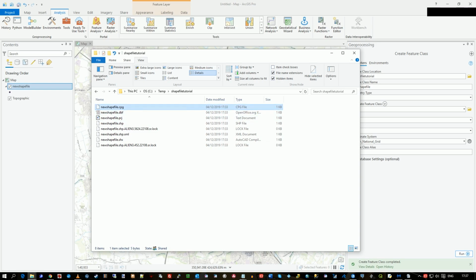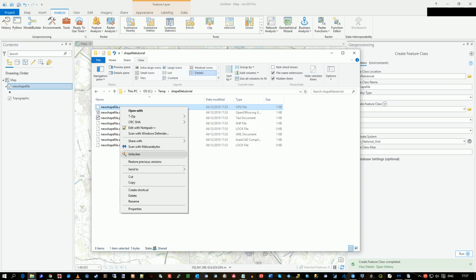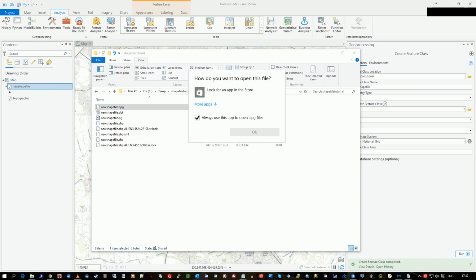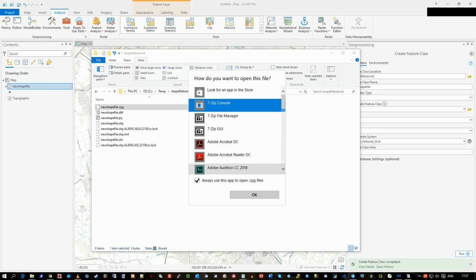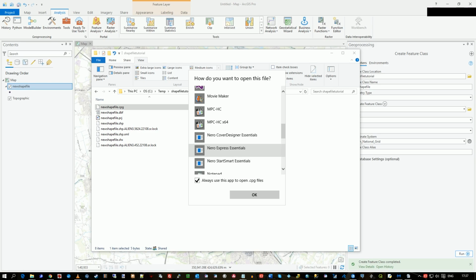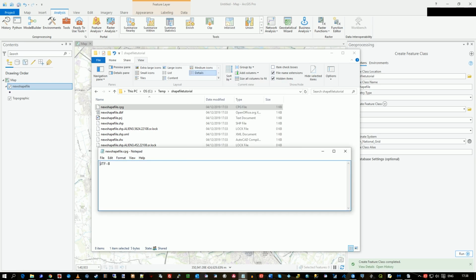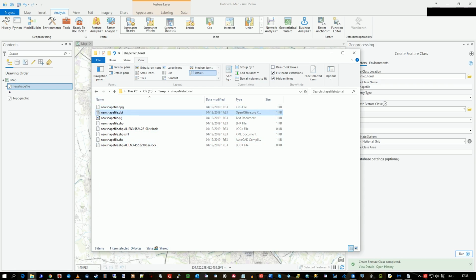So again, if I open this, let's do an open with Notepad++, it doesn't matter. It just says UTF-8. So it's optional. If you load it on your computer without the CPG, it would just use your local character set in Windows or what have you. That's what the DBF will do. A couple of other things going on: there's an XML with some additional information for ArcGIS. Definitely not necessary. It's just for the Esri software.